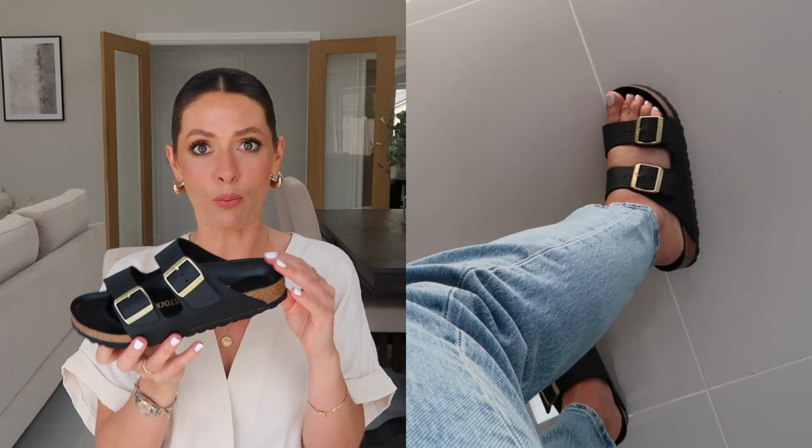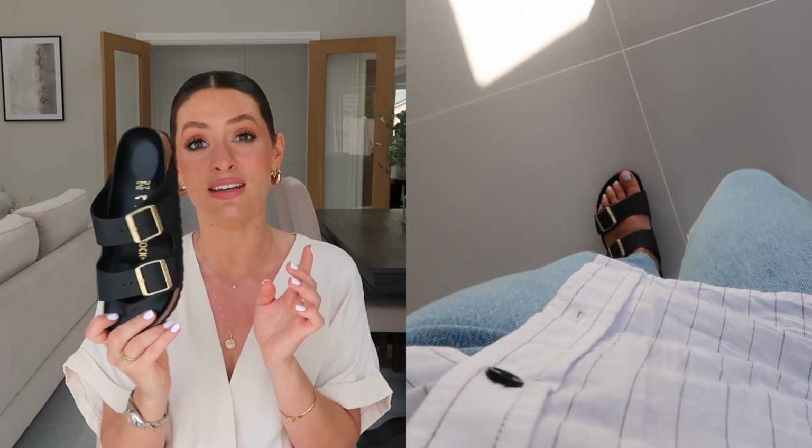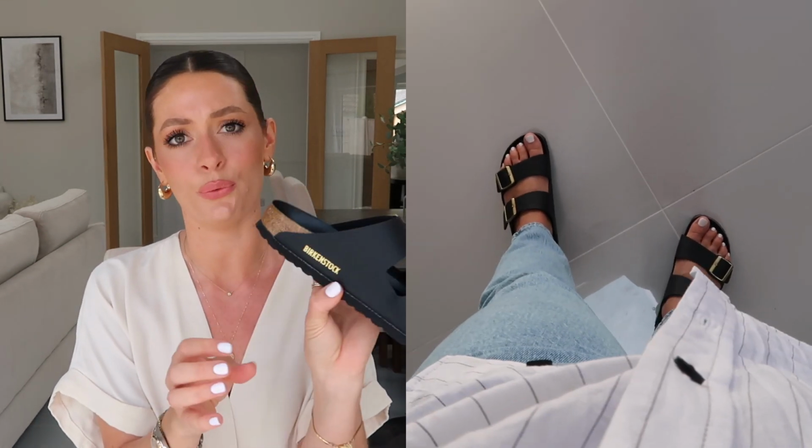Now I might as well quickly mention these shoes because I've got them on now. Black Birkenstocks, also from Amazon, also in my Amazon video. Funny story about these, you know, well, it's not a funny story. It's not funny at all, it's actually a very boring story. But I actually ordered them in the plain black with black buckles, and they turned up with gold buckles, and I was very pleasantly surprised because I didn't even know that you could get them with gold buckles like this. I hadn't seen them with gold buckles. So yeah, very pleasantly surprised.